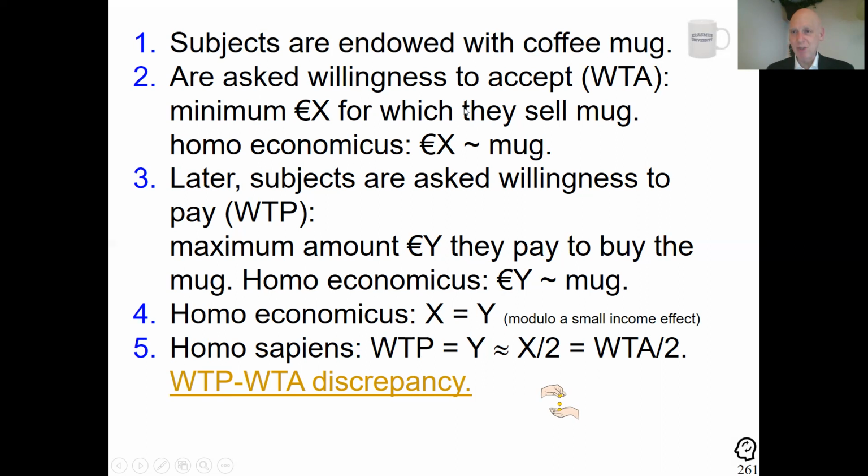Here they feel they give up the mug, they feel it twice as much as here where they get the mug, even if it's the same mug. So that's how framing and loss aversion make this happen. And of course, rationally speaking, this could not be. So one of the many other puzzles, and this has many implications in application, because many people use willingness to pay, willingness to accept to measure how people feel about things.